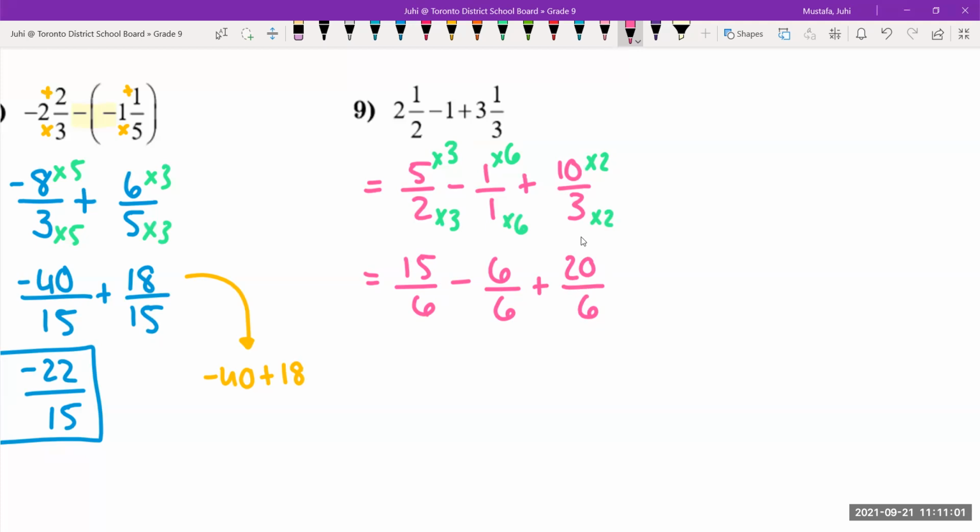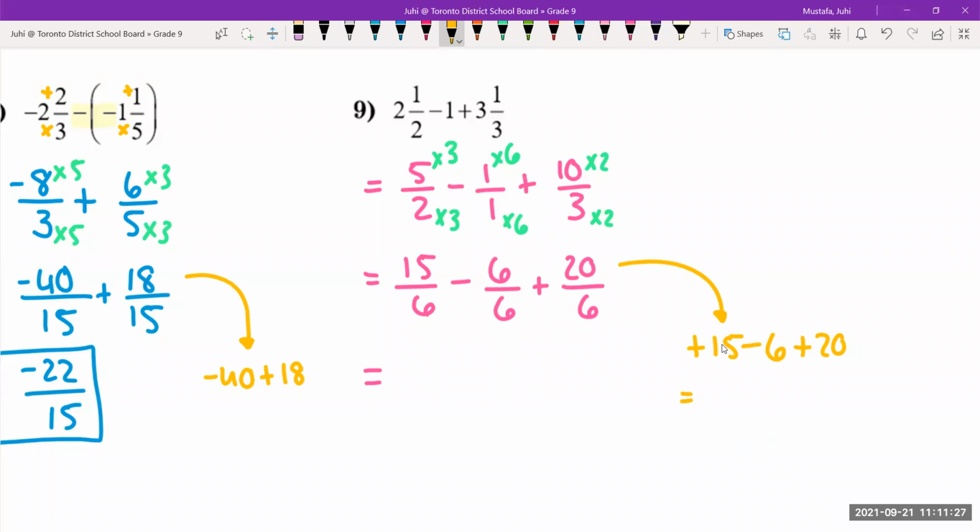This is the hardest type of question you're going to see. It's going to be worth the most amount of marks because look at all the steps you have to do. First, you convert everything to mixed. Then you find a common denominator. And we're still not done. Now we have to add or subtract all of these numbers. So how do I want you to think about this? I want you to think about this as +15 minus 6. Remember, this negative sign belongs with the 6 plus 20. So now you're doing a little bit of integer work.